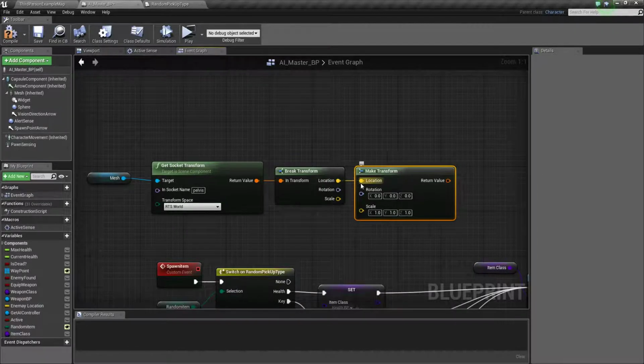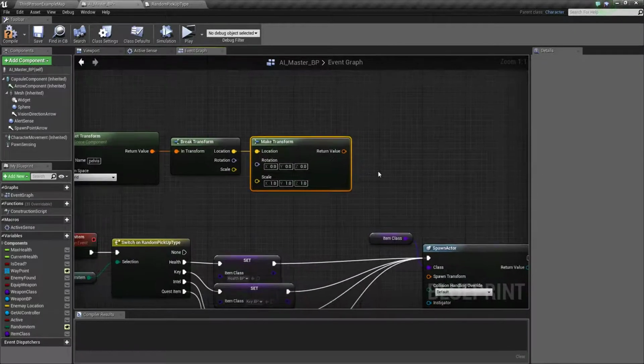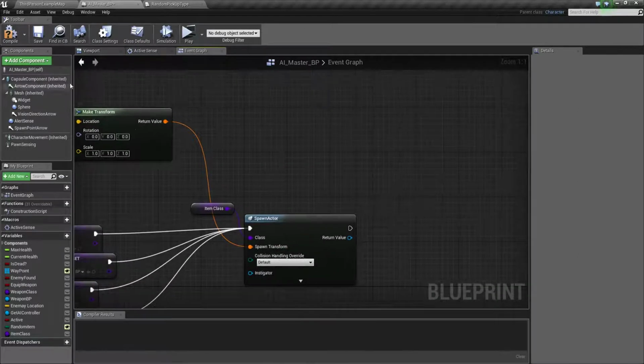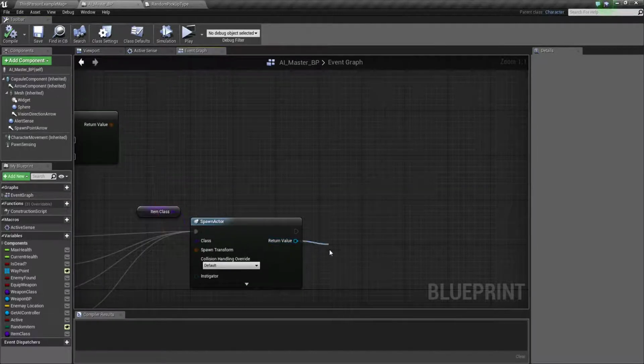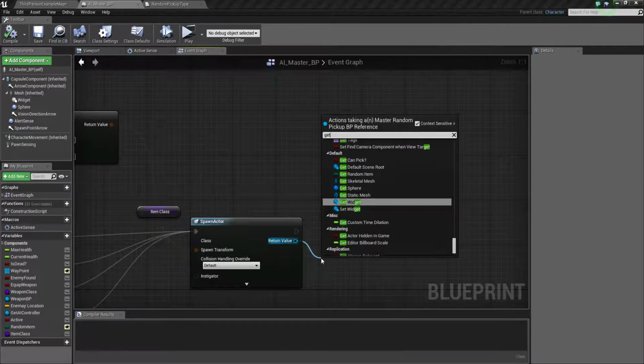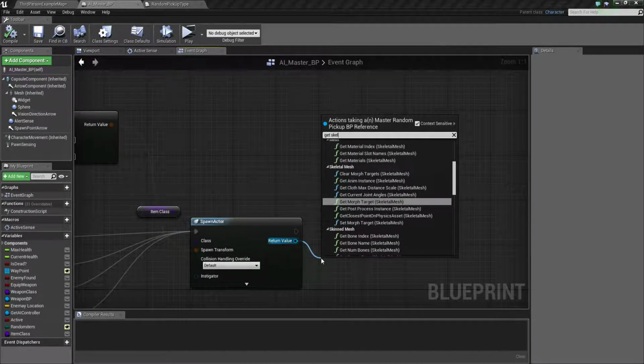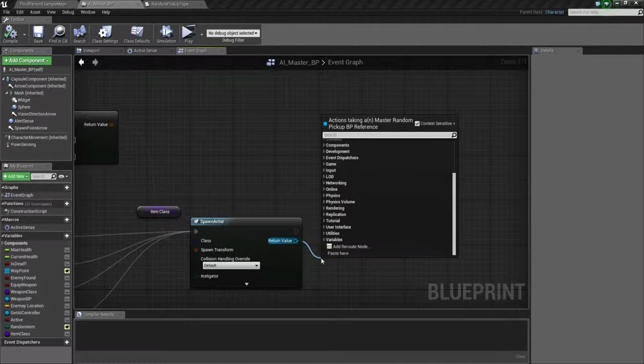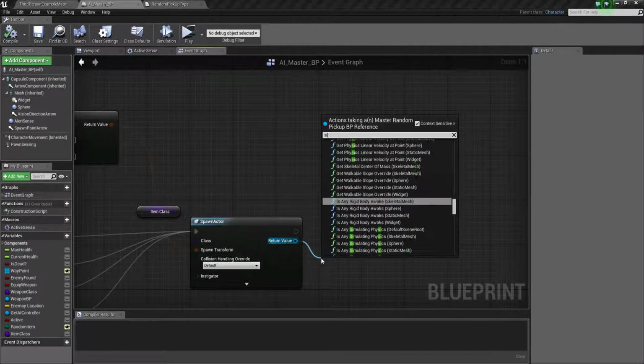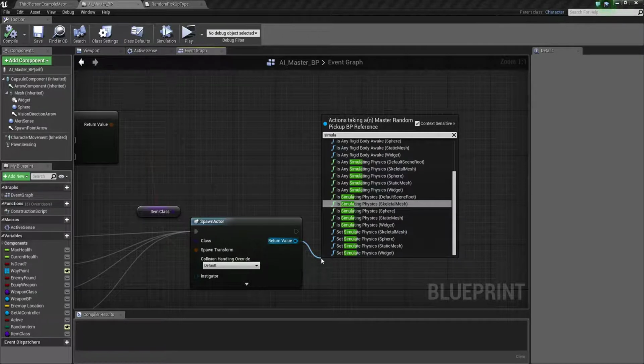So we just need a location, and put this into here, and we need to put it on the floor, not floating in the air. So what I do is just get skeleton, or if you simulate physics, it will give you a skeleton mesh also. So simulate physics over here, static mesh.